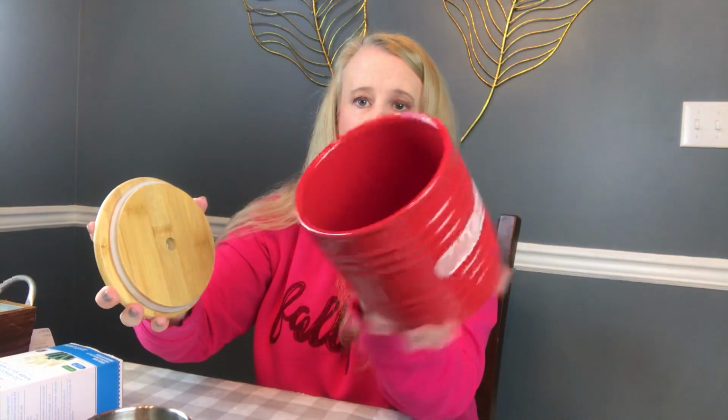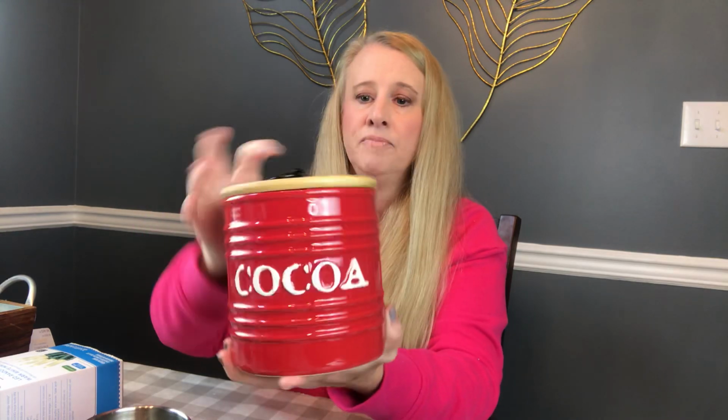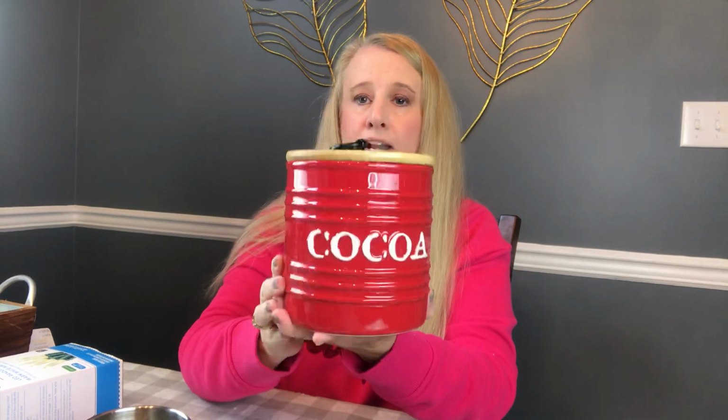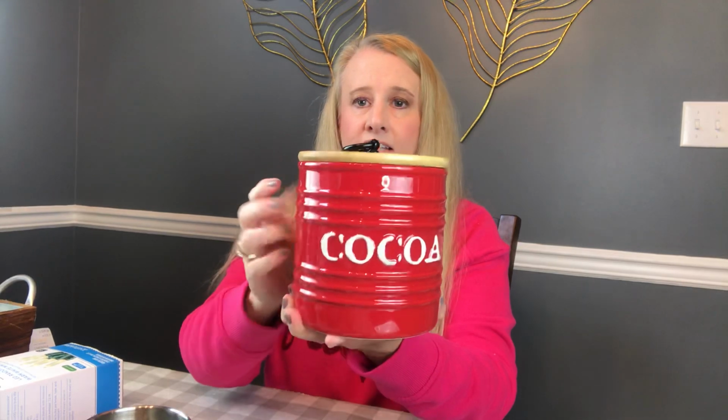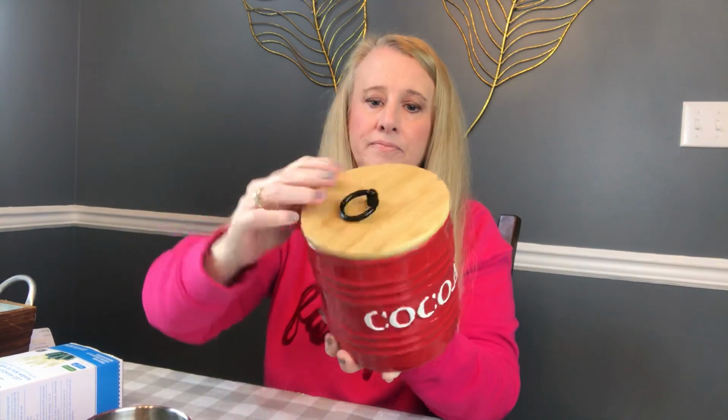And then, I don't know if you like to set up a little hot chocolate or coffee bar, but look at this. Cocoa. It's ceramic. You don't have to put hot chocolate in it if you don't want the little packets. I think I will, because my daughter and I like hot chocolate at this time of the year. And this one is Holiday Time Candy Jar, and I believe this one was only $3.98, and it's a pretty good size. So I thought this was really cute. I like the way the top's made too.